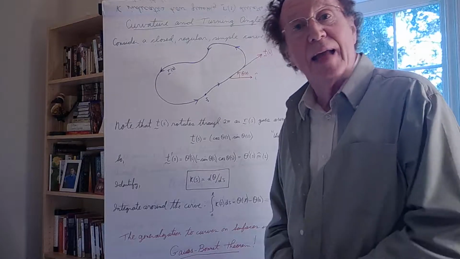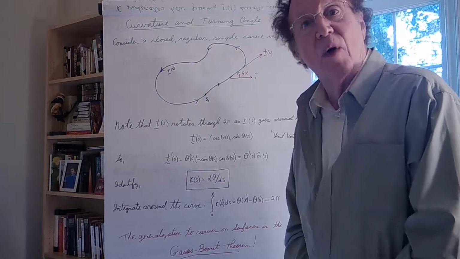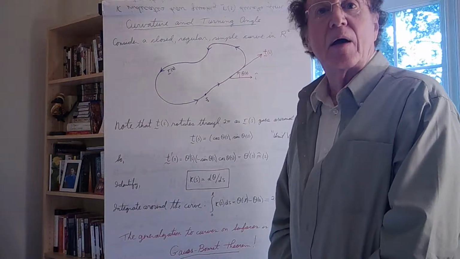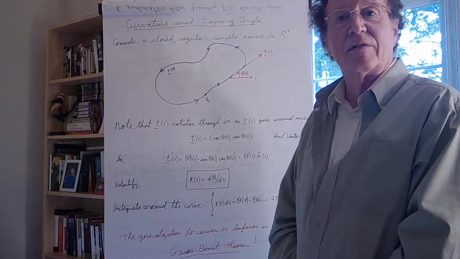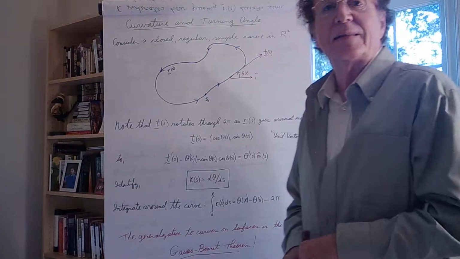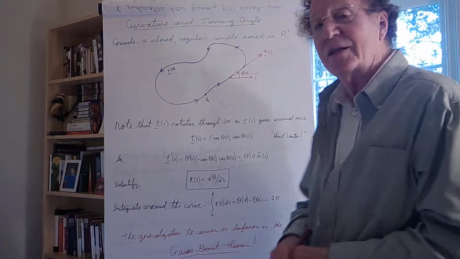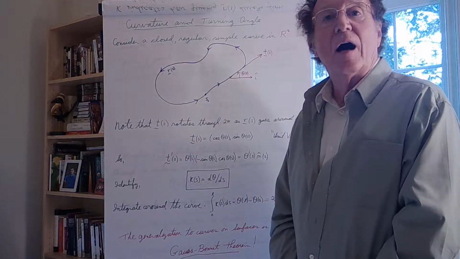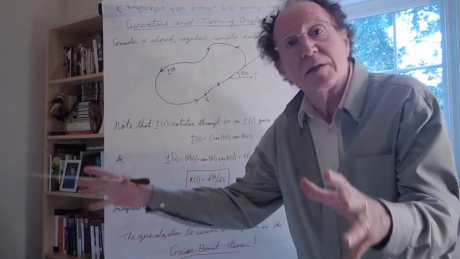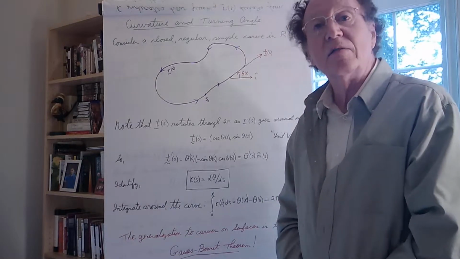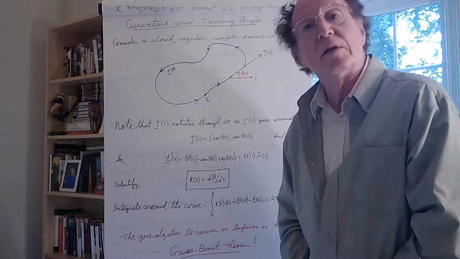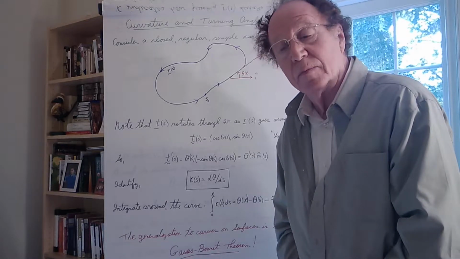Well, this expression is simple, and you think, well, we're just belaboring the obvious. The reason I put it down here is the question: what happens to this relationship when the base space is curved? We want to write down this expression again for a curve on a curved space, which has a natural curvature, and see how it changes. In that way, we're going to discover the Gauss Bonnet Theorem.